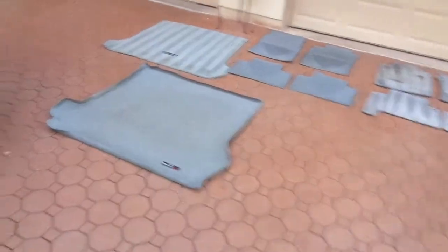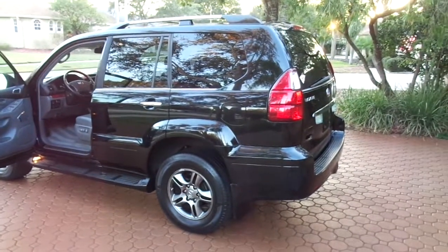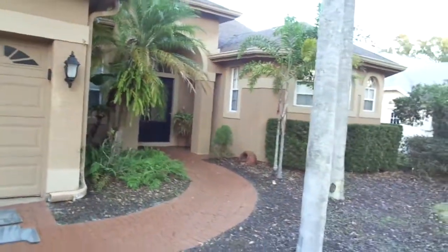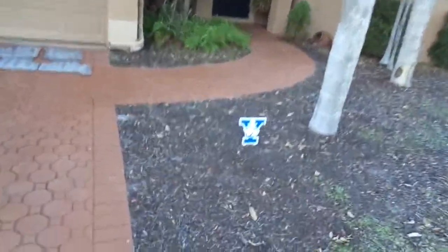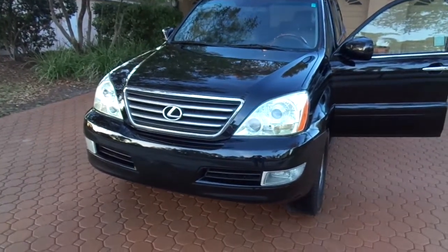You're going to get one of the nicest Lexus vehicles I've owned. This thing is super nice. Thank you all and God bless you. This is my home — Carol and I live down here around Clearwater, Florida. Our business is in Tarpon Springs; we put all these vehicles in a big warehouse. I've raised all three of my kids here, two of them went to University of Florida — go Gators — and one got into Yale University. Treat people nice and kind, love on them, and thank you so much. We'll get the paperwork out to you and get it shipped or pick you up at the airport in it. God bless you and bye-bye.